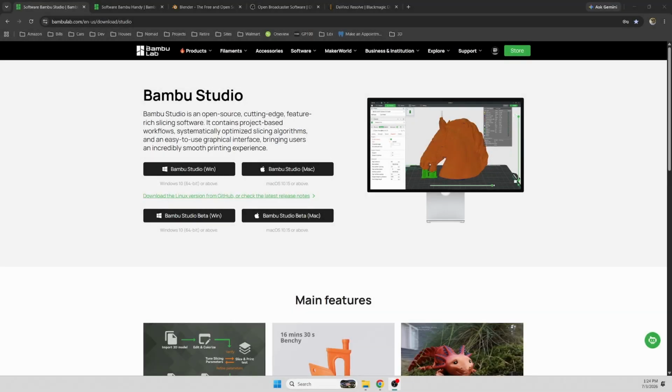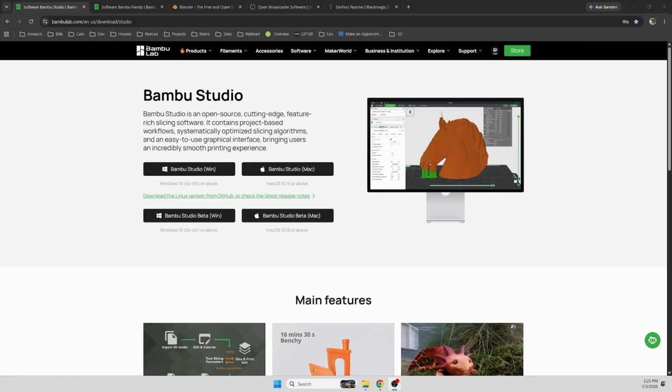Hi again. In my last video, I showed you the printer and filaments that I'm using to learn about 3D printing before possibly starting a business. This time around, I'm just going to go over the software that I'll be using. Not saying this is the best or only software to use, but this is what I'm going to start with. As my needs change and as I learn more, I'll probably change the software that I use as well.